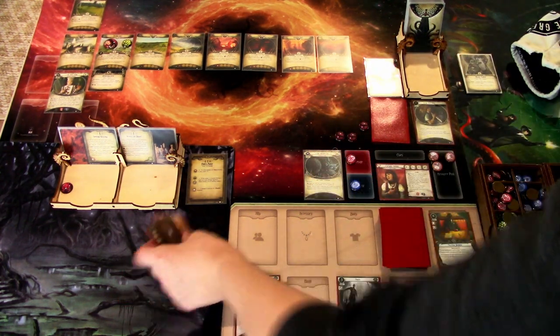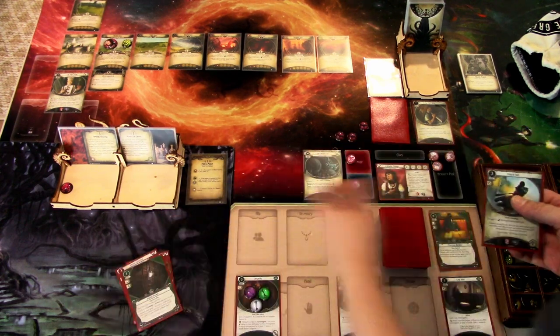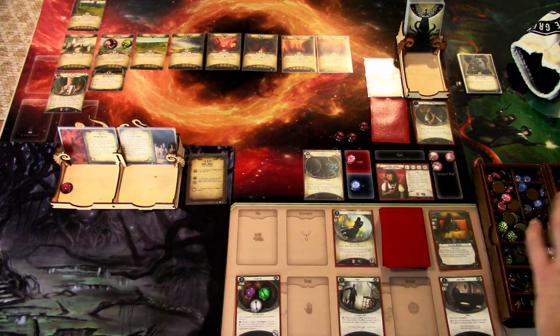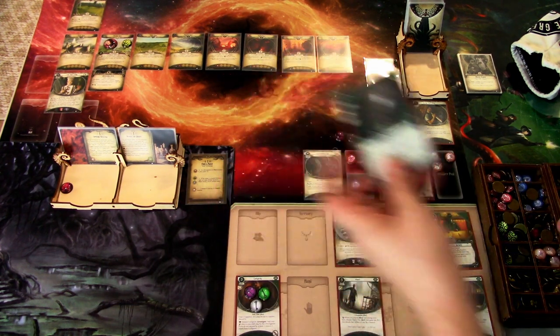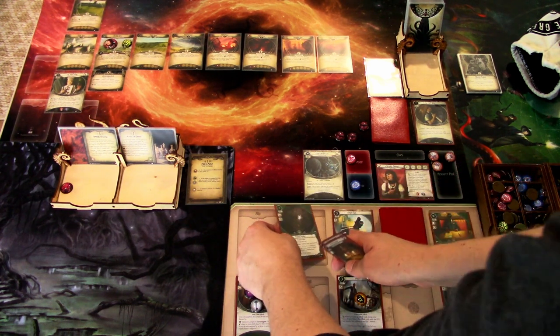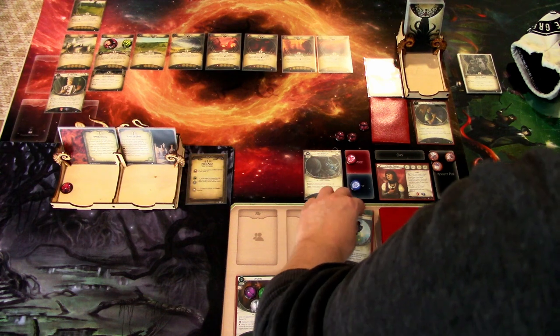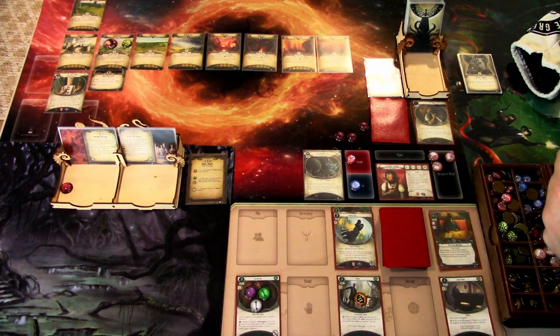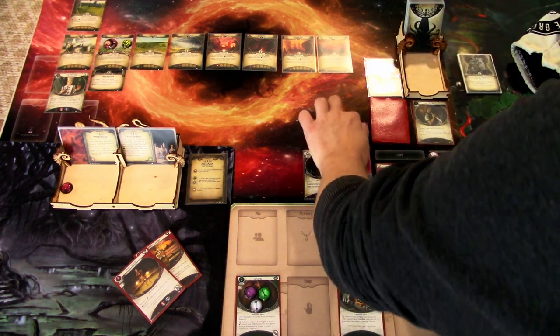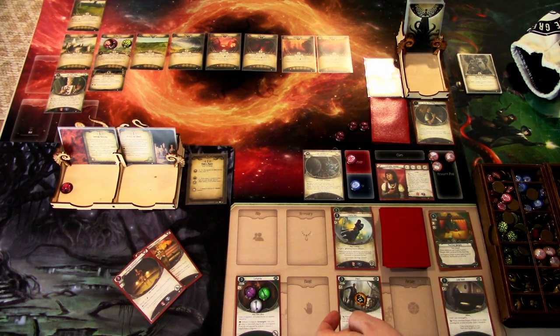First action, I'll play the Trench Coat. Then, because this is already fast, I'll use Fence to just play it fast here. Oh yeah, Fence makes it fast. If it's already fast, it's one cheaper to play. So it didn't cost me anything, it's still fast.